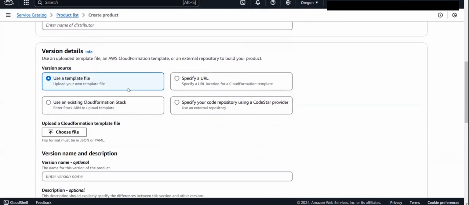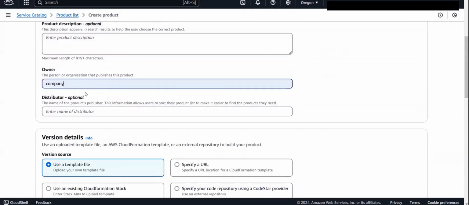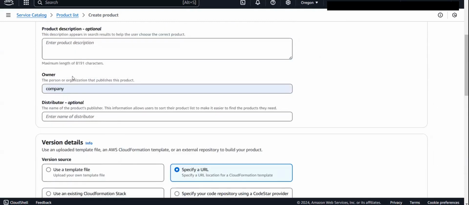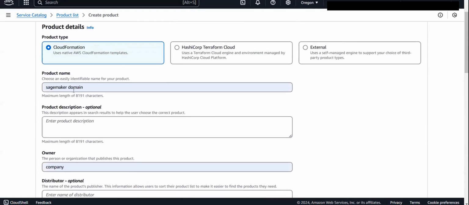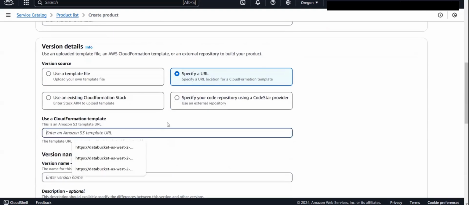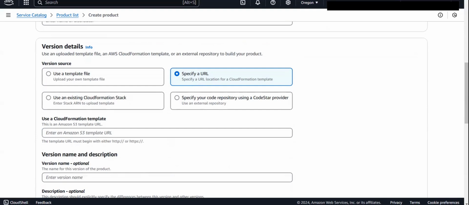Then we need to specify this product's related CloudFormation template URL. So what does this mean? This means the platform that you are going to create. We just mentioned we are going to create a domain, right? Yes. So how are we creating that domain? By using some Terraform script or CloudFormation template. Currently I am creating this domain by using a CloudFormation template, so that's why I selected this. And this CloudFormation template's URL we need to provide here. So where do we store that template? Currently we store that in S3. I'll show you how the template looks and what the code inside it is.